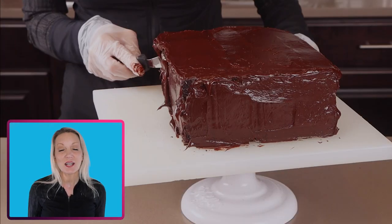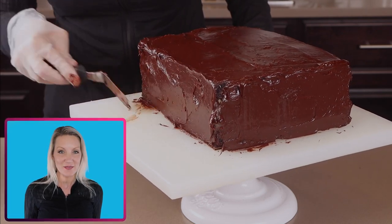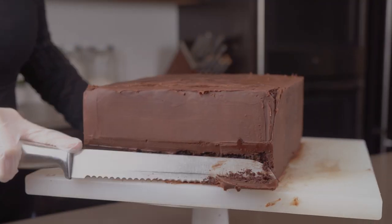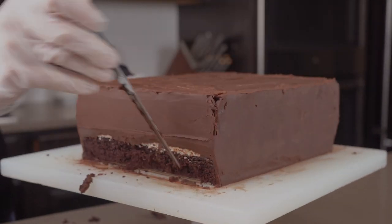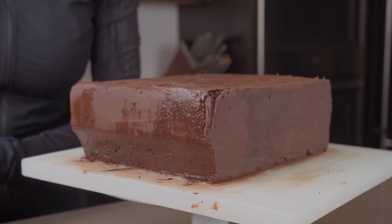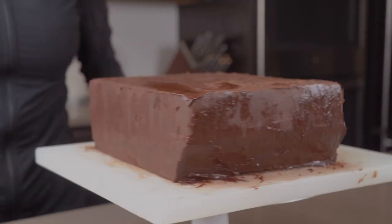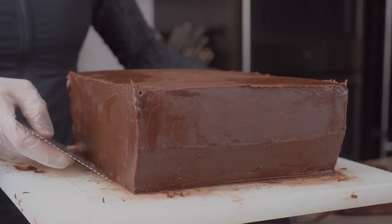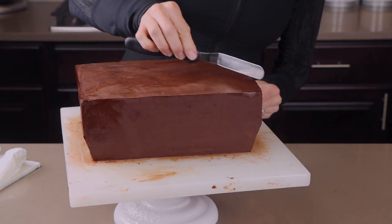My recipe for chocolate ganache is two parts chocolate to one part heavy cream. My cake is covered in ganache, and then I remembered that I need to carve the sides of the cake a little bit more, so I trimmed the sides just a little bit at an angle. Then I covered it in another layer of chocolate ganache. This is where you'll want to spend some time trying to perfect the shape and smoothing out the ganache. You can use an icing scraper or a spatula dipped in hot water to smooth it out and get those really sharp corners.